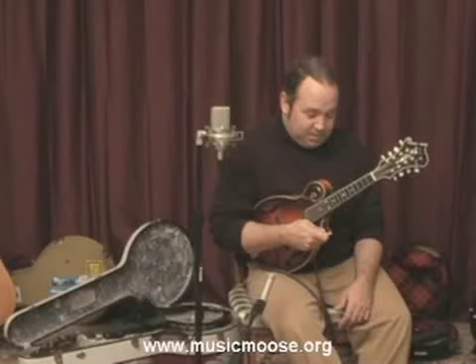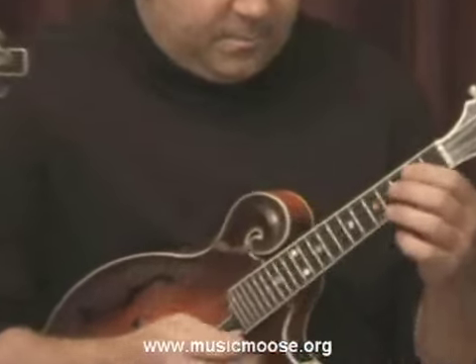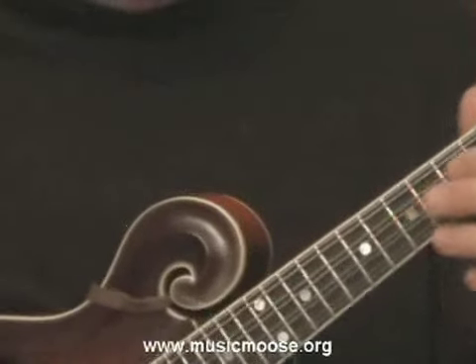Early on in some of the training videos, we got into some little exercises. I'm going to stretch that out a little bit here. One of the ones I can't emphasize enough — we go back to our simplistic views on things — let's just try the index finger on the G string on the second fret, and we're just going to push it down just so we can feel that.